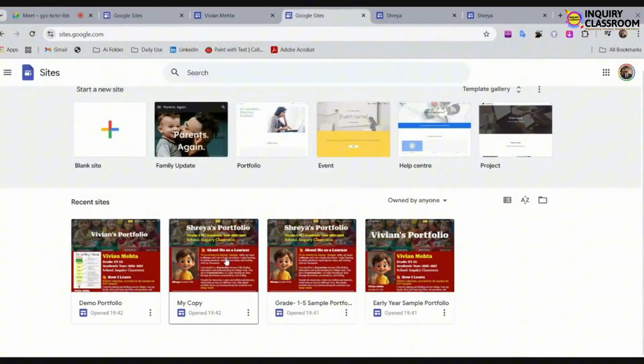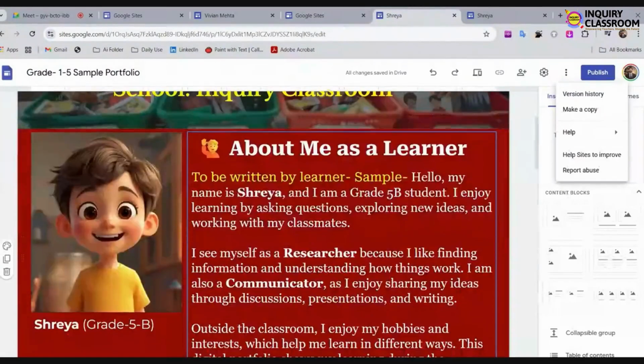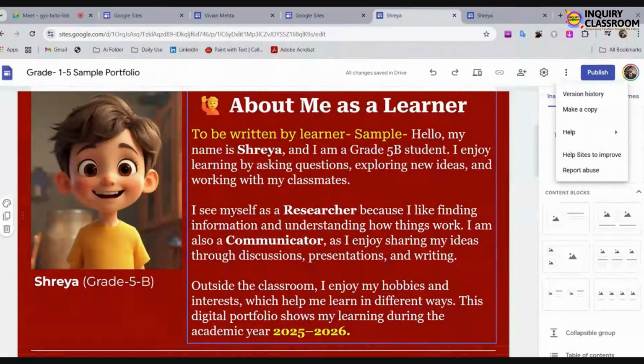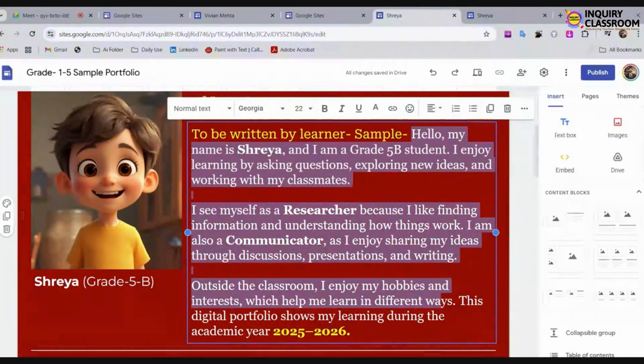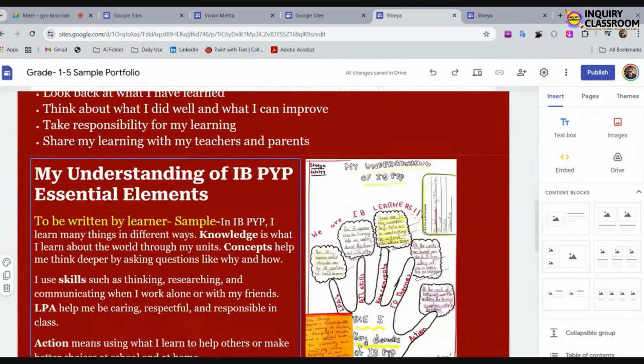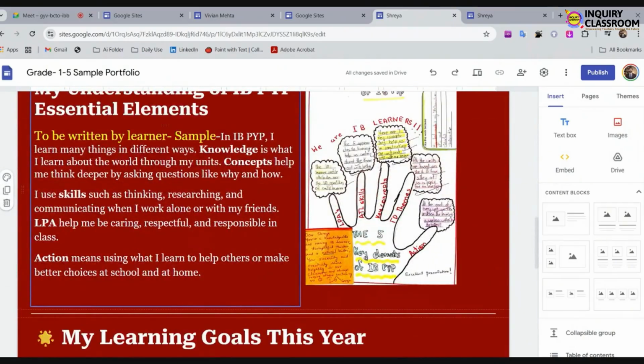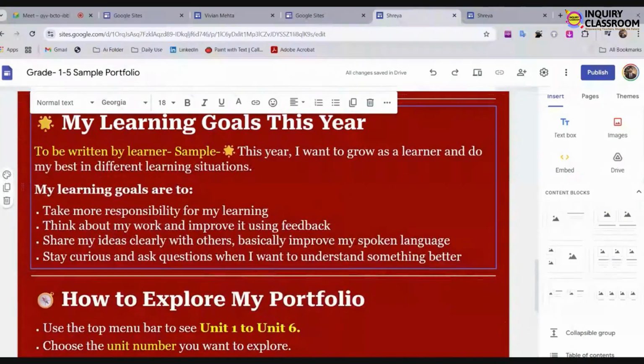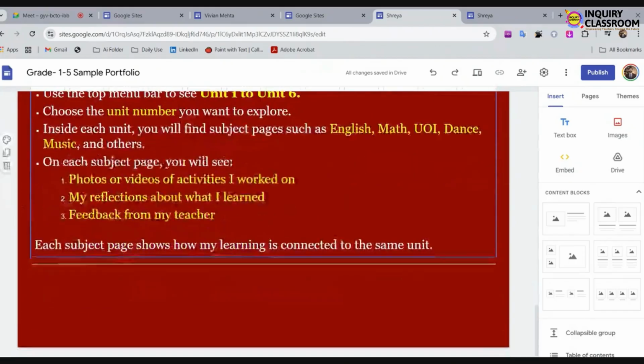And okay, suppose you want to add the template with students as well after this. So now you can open this template here. Then you have to remove all the content from here, because the fourth and fifth students have to fill it themselves. So first, you have to make one more copy of that original file on your dashboard. Then you have to delete all the content that students have to fill themselves. You have to keep only the header, and the rest students will fill themselves.